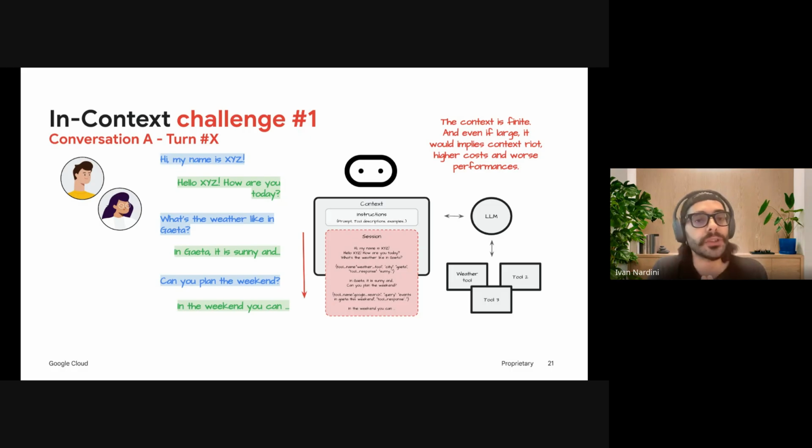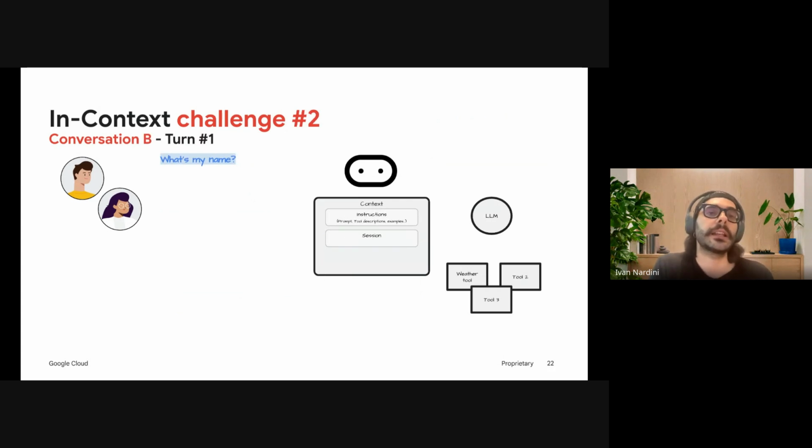But even if you use a model like Gemini that has a very large context window, if you keep stuffing your history in the context window, this will lead, first of all, to higher cost, because you're asking the model to process a large amount of tokens, and second, to latency, because it's more information that you're passing in the API, and finally, to worse performance, because the agent gets confused with all the information it needs to go through in order to answer a specific question at a particular point in the conversation. This is the first challenge.